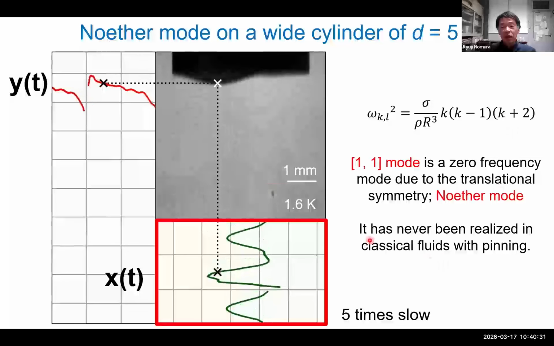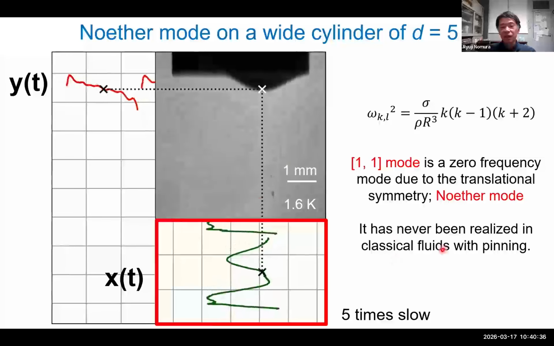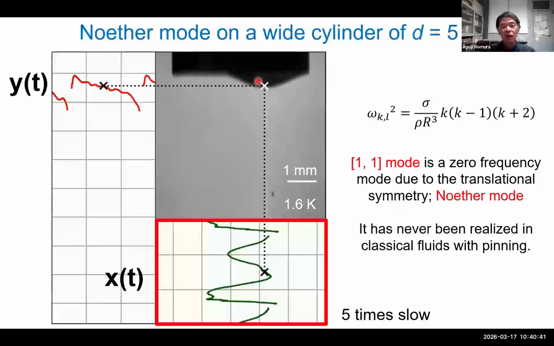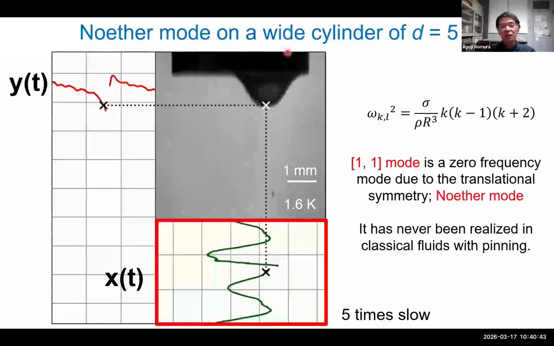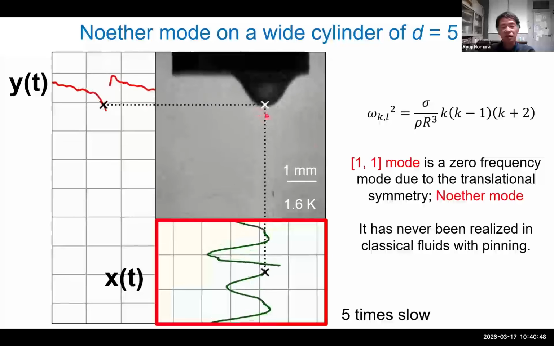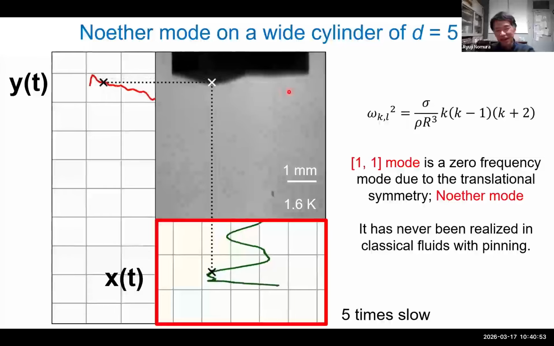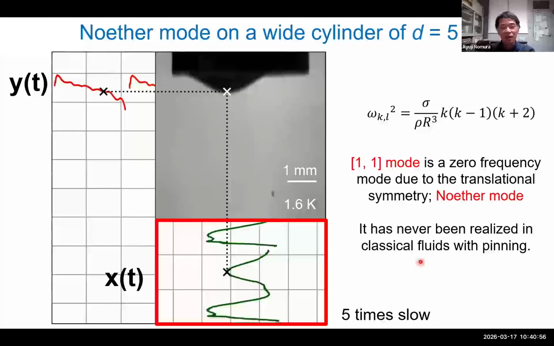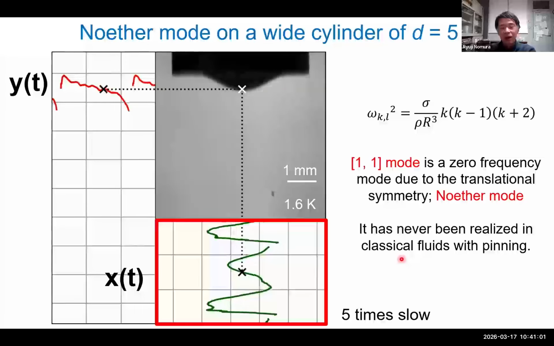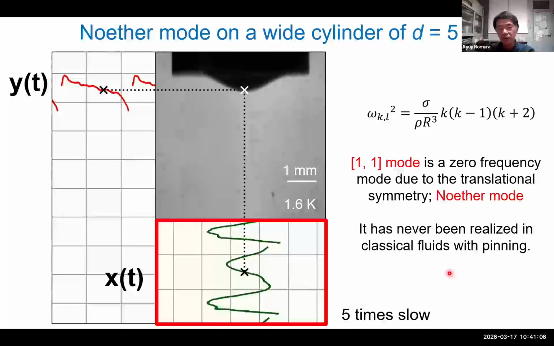And this kind of motion with the pendant droplet has never been observed in the classical fluid because they have a strong pinning. But it's a superfluid and it's completely covered by the thin film, and it freely moves along the surface. And I think that leads to the realization of the virtual mode of the classical fluid. The virtual mode of the classical fluid was realized in a superfluid.